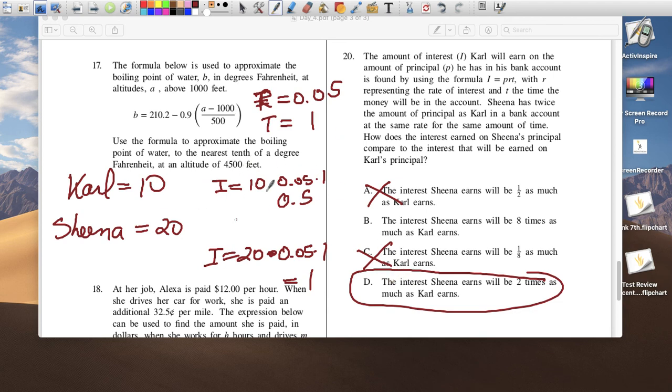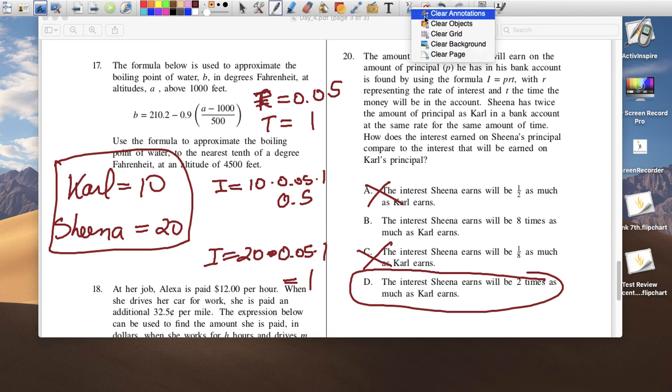So this, again, I put the values over here so that you can know that you can make these values, right? As long as they follow the rules, in which case the rules were that Sheena put twice as much as Carl. Everything else is the same. You could have picked any interest rate. You could have put time, 5 years, 8 years, everything, as long as it was the same for both people. And as long as Sheena had doubled the amount, you would have been fine. And you would have obviously calculated and seen that D would have been your answer of choice.